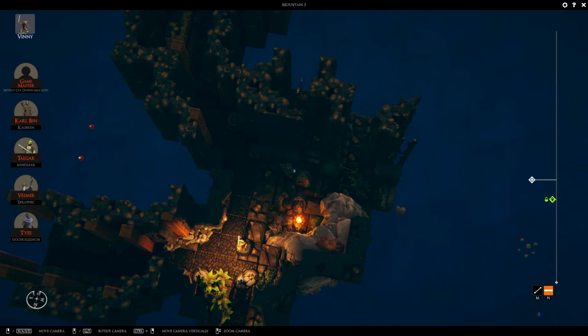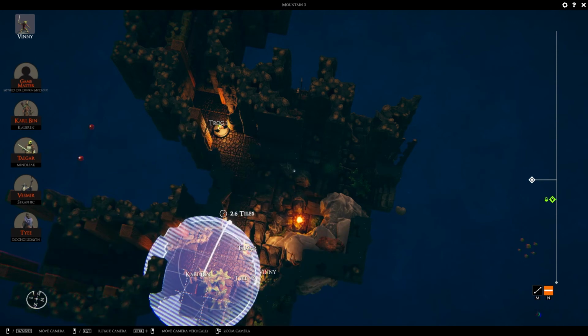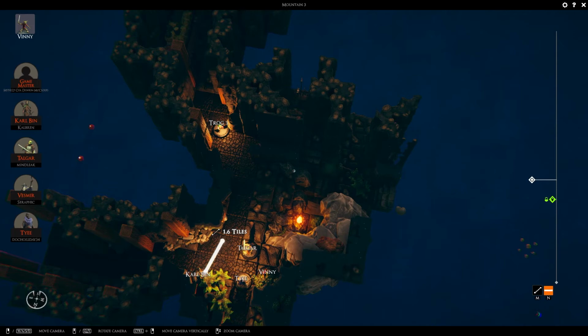Can I see them from where I'm at? Maybe the Trog one. But you're also kind of in Ty's space. Yeah, and I can't really do anything from this range. I don't want to be hostile yet, so I'll just yell out, "Hey, we ain't gonna kill you unless you attack. Come talk to us." And that's kind of my turn. Vinny's turn is gone.